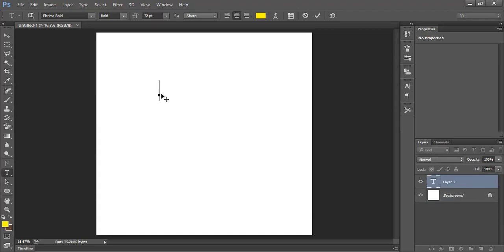All right. So here is the cursor. You can now start your typing. I prefer caps lock to be on so that all my write-ups will be in capitals. So let's start. Let's say Jesus campaign. All right, so that's it.